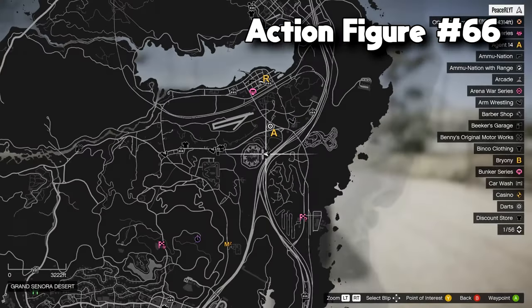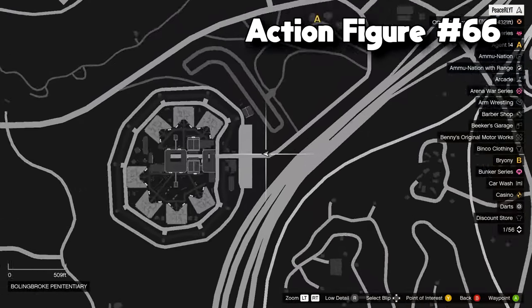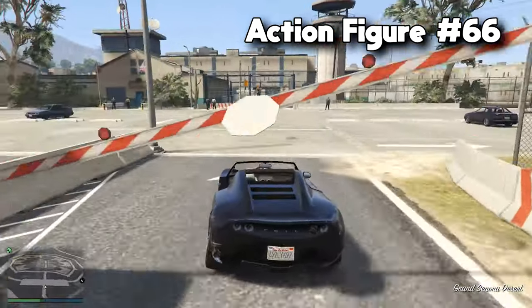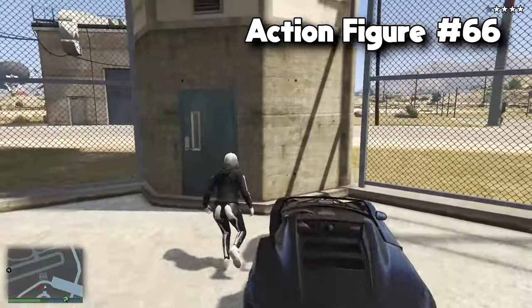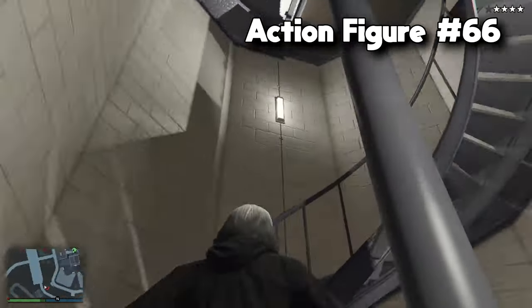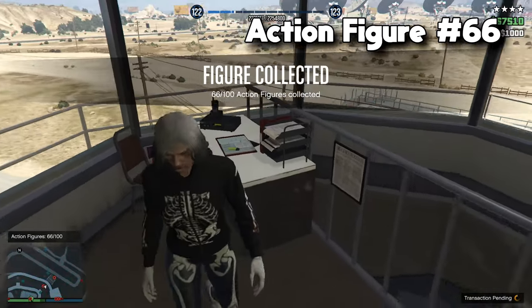Alright, now this one is going to get the cops on you, but it's going to be at the prison, which is where the prison is right here. And when you go inside, it's going to be the first tower to the right. So just follow where I go. When we get to this, I believe it is all the way at the top, so just keep following me. When you get up here, you'll see it's right there.